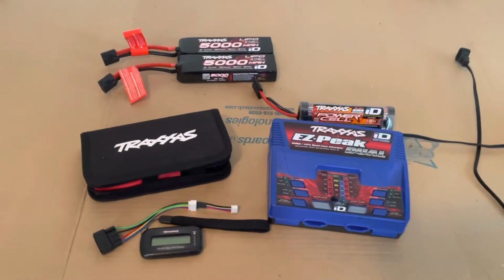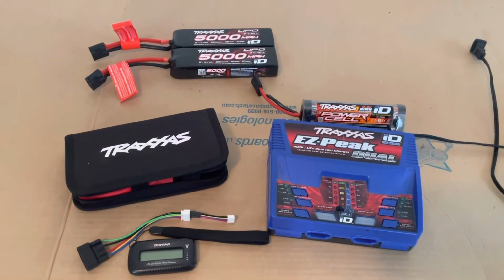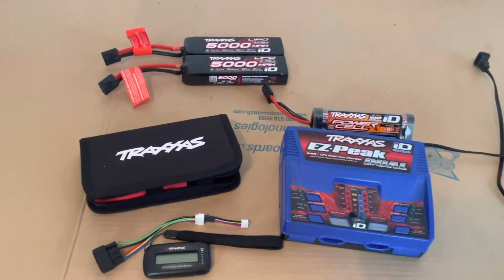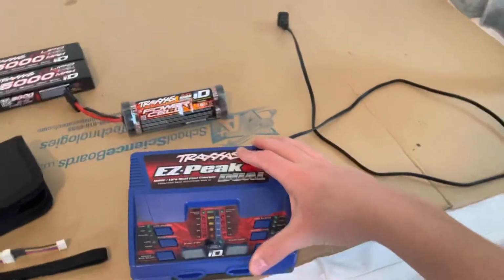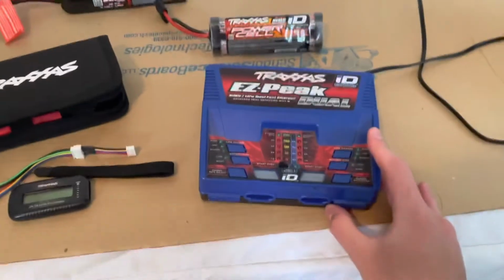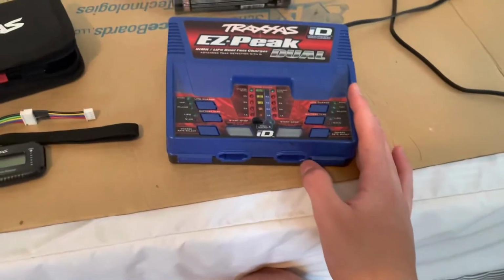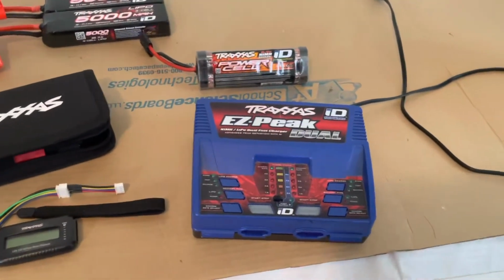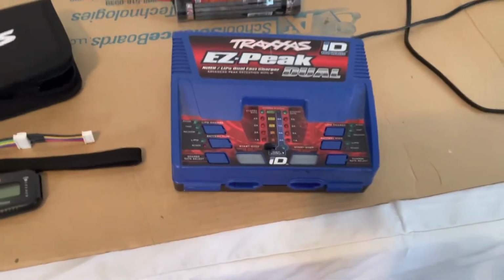All right, so to end this video off, here are my batteries and my charger and just a few other tools and things that I use. So first of all, my charger, it's the standard EasyPeak, not the live one, because I don't have any 4S batteries, as you can see on the table. It charges two batteries at a time, although mine is very old. It's actually the oldest thing that I own for any RC type thing, and it only works one battery at a time, so I have to deal with that.